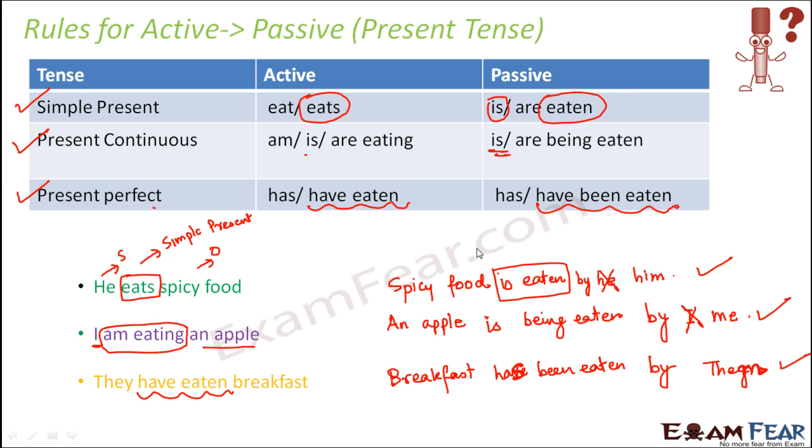So how do you change the tense of the verb? By remembering this table. So you see, it's very easy to remember the table. So if you are dealing with present tense, right? So the first thing that you need to remember is whatever verb you have, whether it is eat or play or sing or cook or anything, any verb that you have, in the passive voice, your verb would always be the past participle form. Like it will never be eat or eats or eating. So they will not be there in the passive form. In the passive form, you will always have the past participle form, like eaten or taken or.